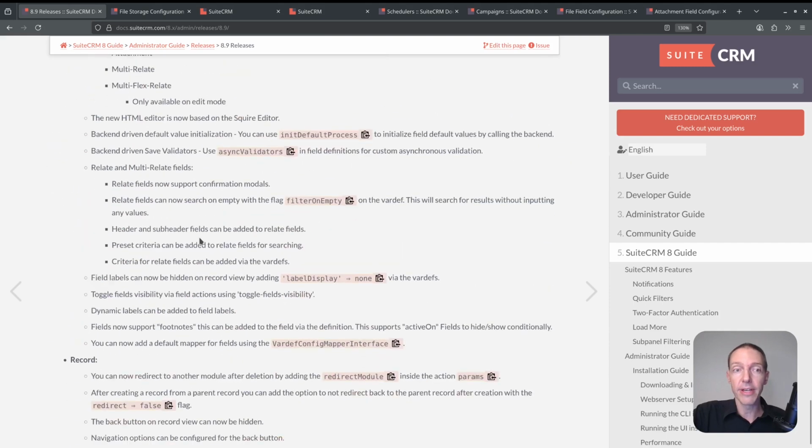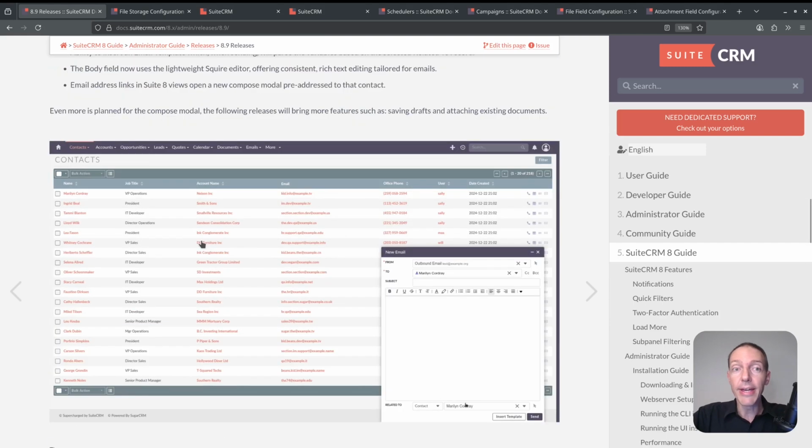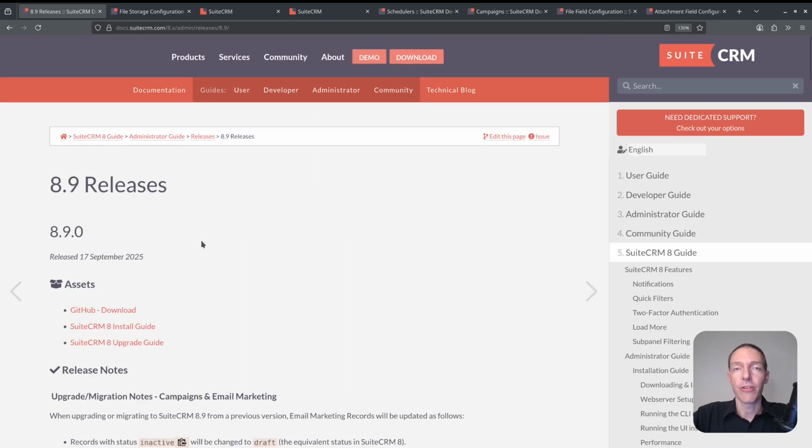A couple of bug fixes, a couple of development details. I think overall the changes are really amazing. The issue is just that it doesn't completely work out of the box when you're installing it. So for your upgrade with the campaigns, be careful. It might break your running campaigns. You will have to test this thoroughly. With your schedulers it's the same, so you would need to go back into code. I've already seen some traction on the issue ticket, so they're working on resolving this to make it a bit easier. Maybe it will work with the next version, 8.9.1, I assume.